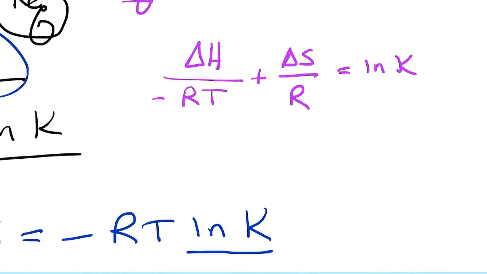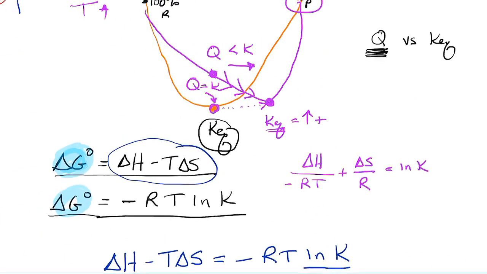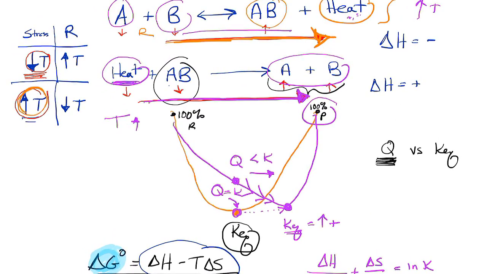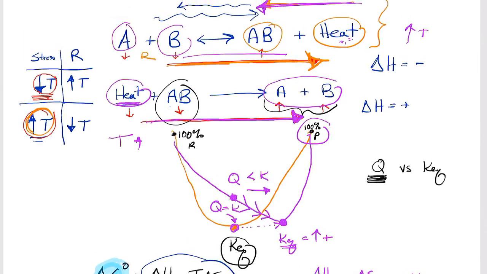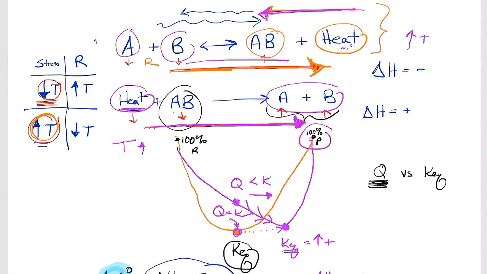Okay, party people. Now I'm going to do an exothermic. I know it's kind of confusing because we're going backwards and forward, but I'm going to deal with this reaction right here, the one that's written on top. So this is the exothermic. What I'm going to do is decrease the temperature, like we did over here, right?